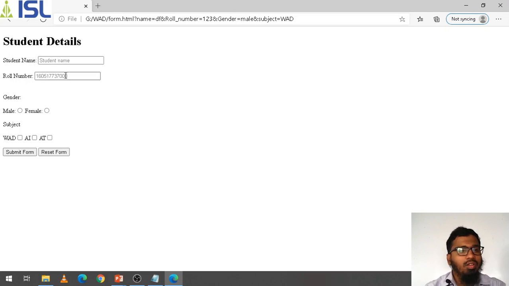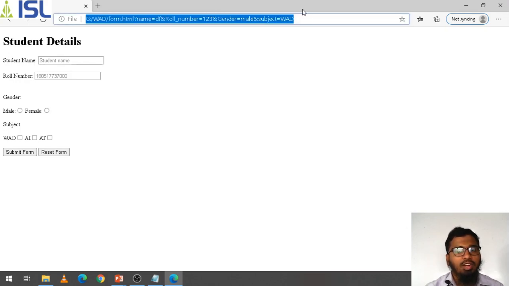And by default in the form, as I told you, that will be a get, and all the things will be displayed here. Because of that, whenever you create a Google form, it will tell you, don't give your password in the form. Okay, in the form don't give your password, because that will be revealed here. Whatever you are going to give, it will display in this address bar.